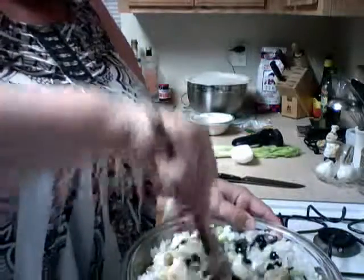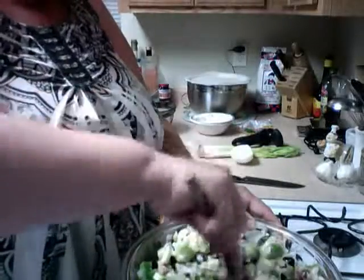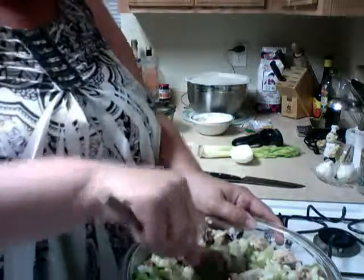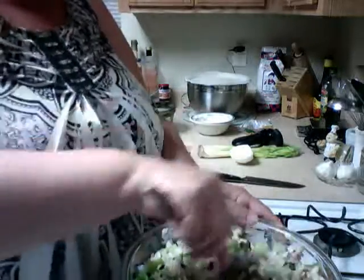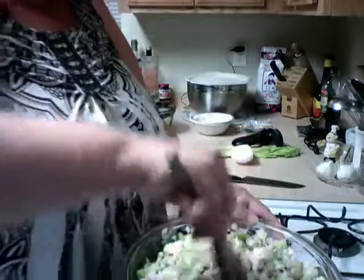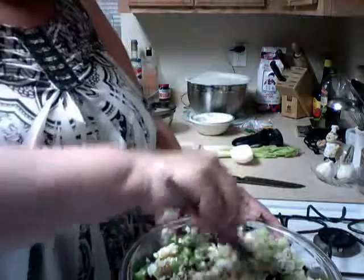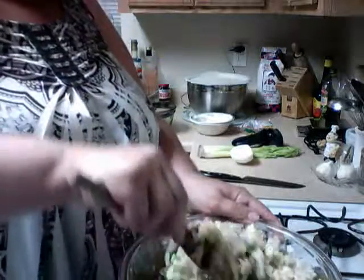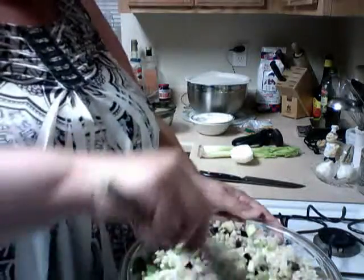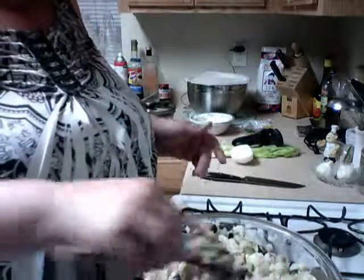And if you want to add 2 cans of tuna, you can. There's no law says you have to use one. The law of tuna says you can only use 1 can of tuna. That'd be horrible. But no, if you want to use 2 cans of tuna, if you want to use albacore, you can. If you want to use mackerel, you can. So tuna, mackerel, salmon. If you want to use fresh tuna, you can. That'd be delicious. Which I don't have fresh tuna. If you want to use fresh salmon, you can. It's all up to what fishiness you want to use.